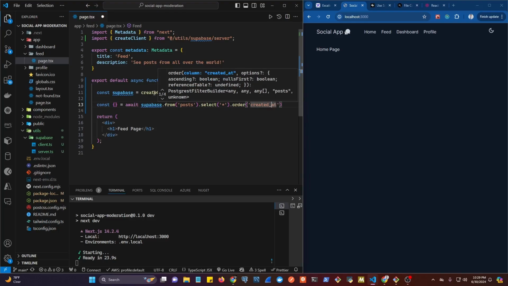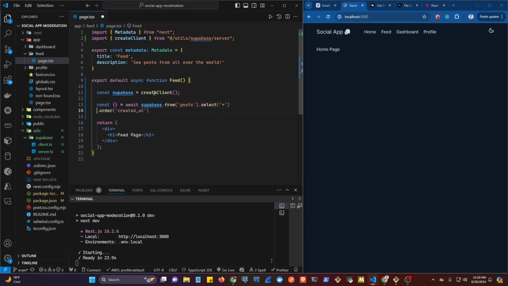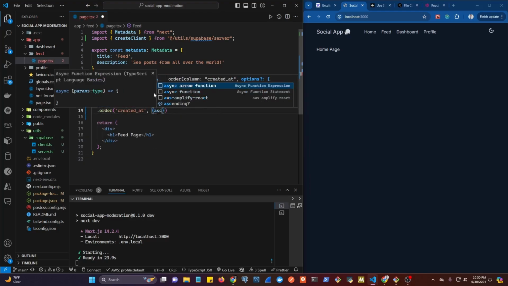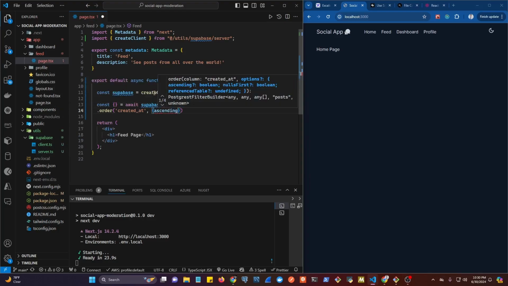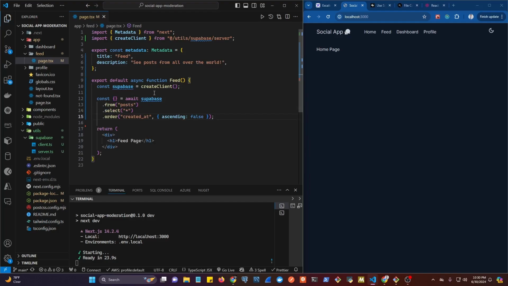Then we can pass in, let me just put this in line, comma, and we can pass in ascending, false, if we want to get the latest ones. We can refactor, we can save, and now we should be able to destructure here the data or an error.